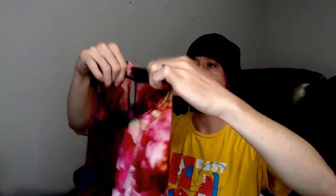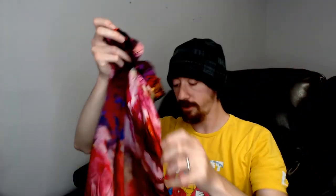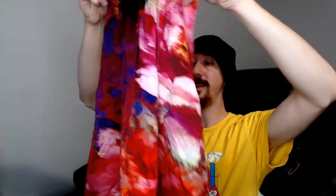Next we have a Le Tahari — I believe this is a silk top. It does have a care tag, which says it is 100% silk, so I was right. It has no sleeves and does have a single small black button in the back so you can get your head through. Size-wise, it has a 'P' not 'S', so this is a petite. I'm not particularly familiar with that brand, but I think it's good, so I'm happy about that.